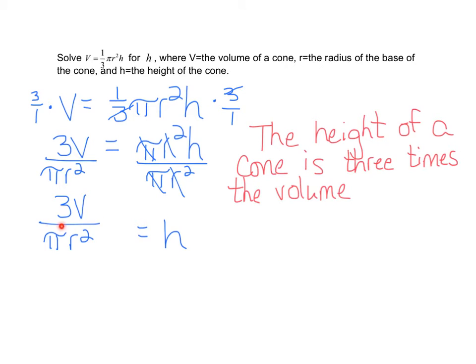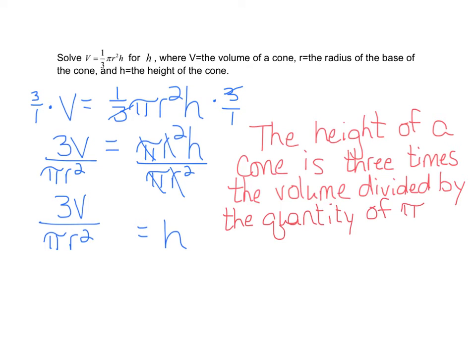then how do I translate the fraction bar? That's divided by, right? Divided by. Then, how do I translate this? Well, pi is just pi, right? And this is pi times the radius squared. Now, since this is in the denominator, I need to indicate that it's in parentheses, and I do that by saying the quantity. So it's divided by the quantity of pi, and you can just write the symbol pi because everybody knows what that is, times the radius squared.